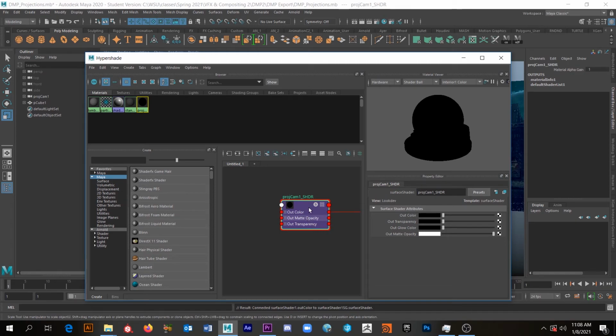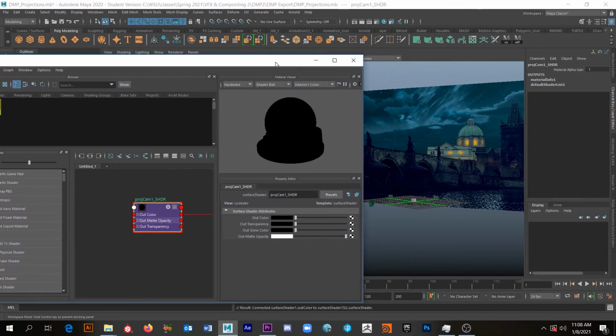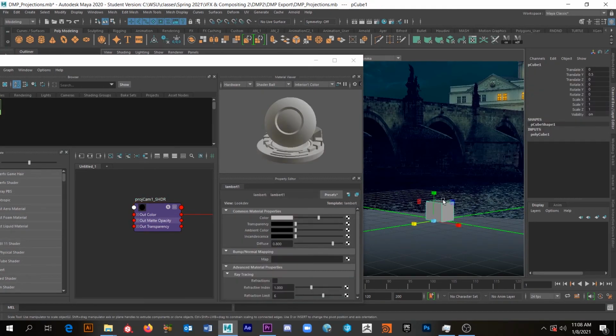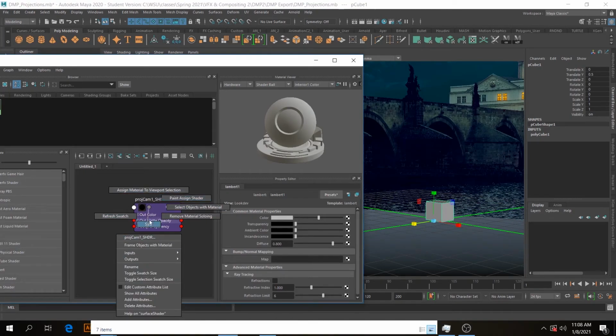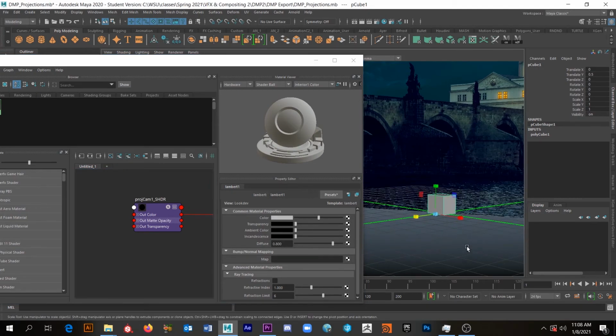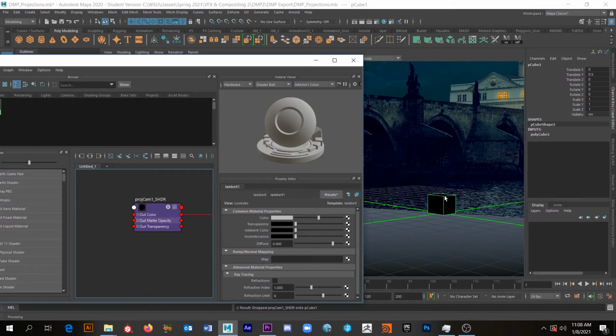Okay. And now we need to get that shader onto this cube. There's a couple of ways that we could do this. One, we could select the cube, and then come over here and right click and hold, and a menu will pop up. This top option says assign material to basically whatever is selected. So you have to select the cube and then right click and hold on this, and then you can assign that shader to that. Okay, I'm going to do Control-C, and then I'll show you another way to do this. Another way is if you middle mouse drag, you can drag and drop it onto things in the scene. And so now this shader has been assigned. That's a couple ways that you could go about assigning things.